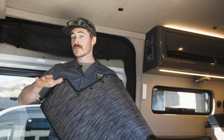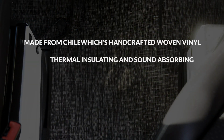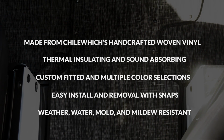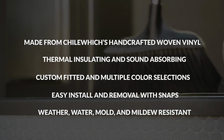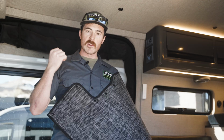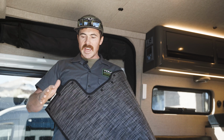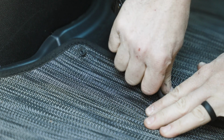These flooring mats are awesome because not only can we fit them to any type of Mercedes, that includes your very own Tourig or Storyteller, Revel, but they're also just great because they're weather resistant, mold, mildew resistant, and super easy to clean once you've gone on whatever adventure you're going on. I'm a mountain biker, and when I get back and load my bikes in, load my shoes in, there's always dirt all over the floor, and I'm always trying to find a quick, easy way to clean all that stuff off.